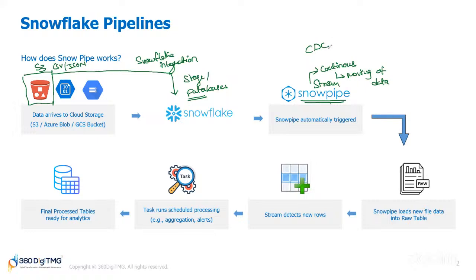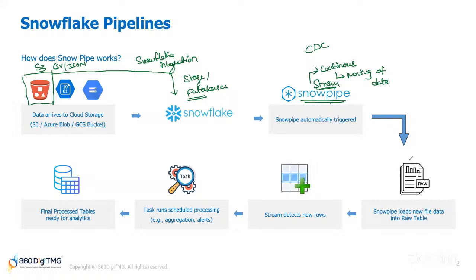Change data capture. Whenever there is a new update or a new row inserted in the database, we are interested in that. Snowpipe is one feature of Snowflake. You will create a stream. First, you will bring your data into the database. You will create a stream in the Snowpipe, and not all the data, only the latest data. Once you set up, only the latest data will be fetched by the stream.